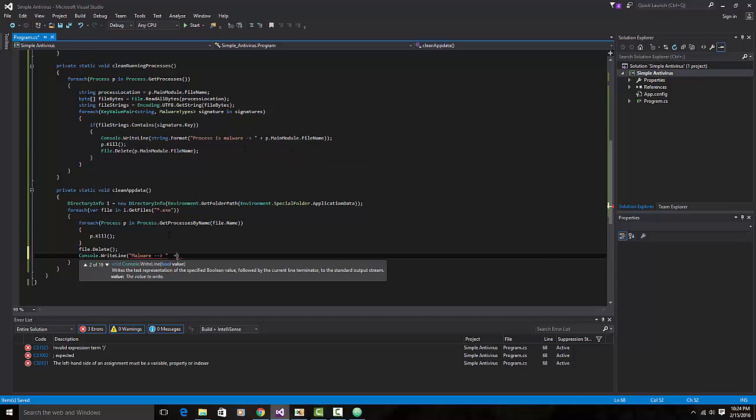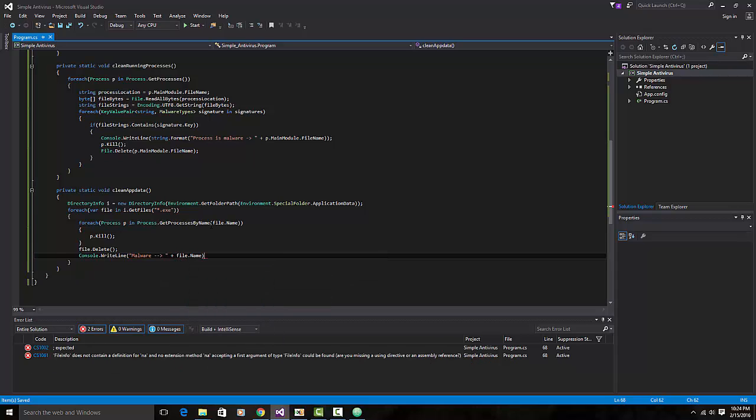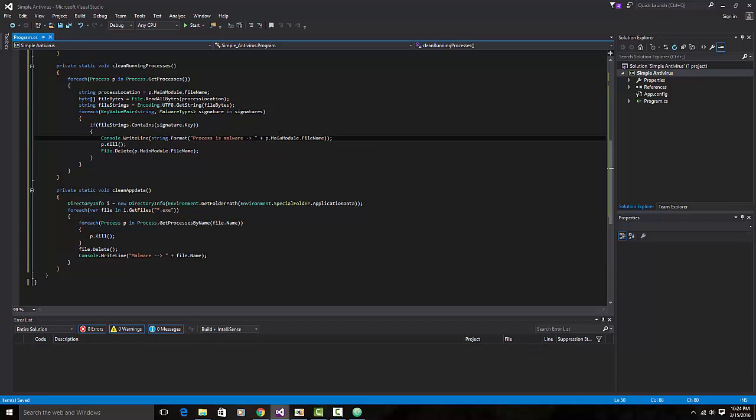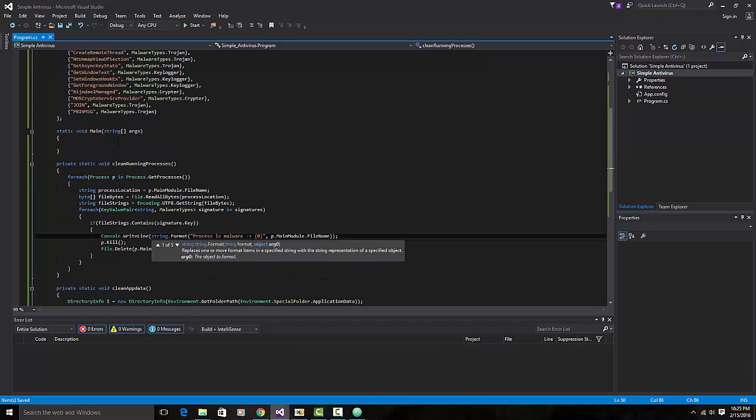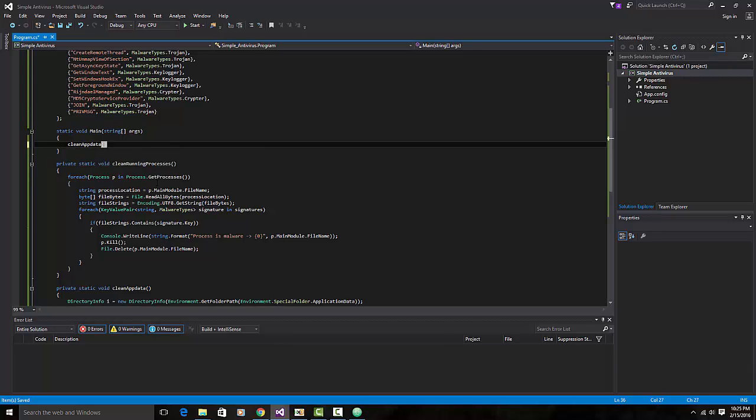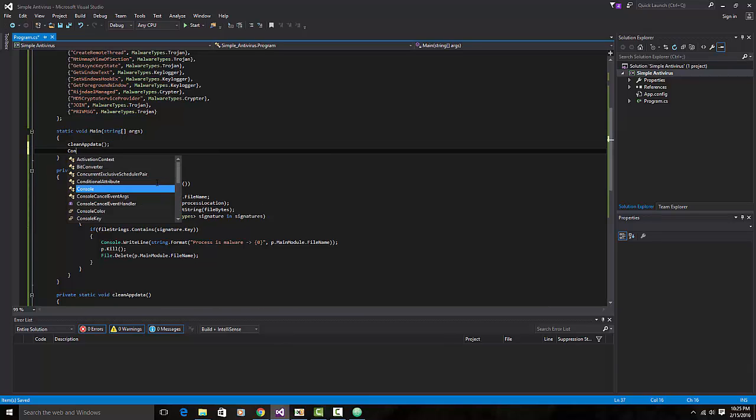Sorry, I'm not actually sure why on earth I did that. Okay, so let's just take a look at the app data first. That's console.readline, so it doesn't exit immediately.